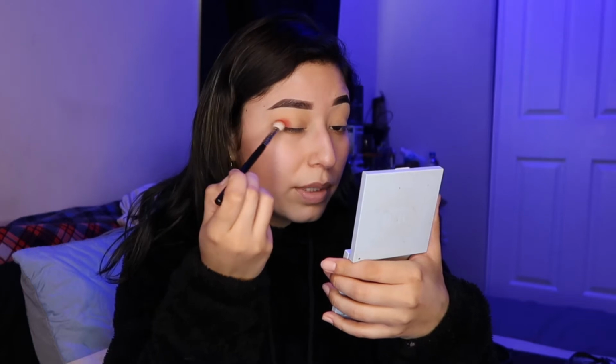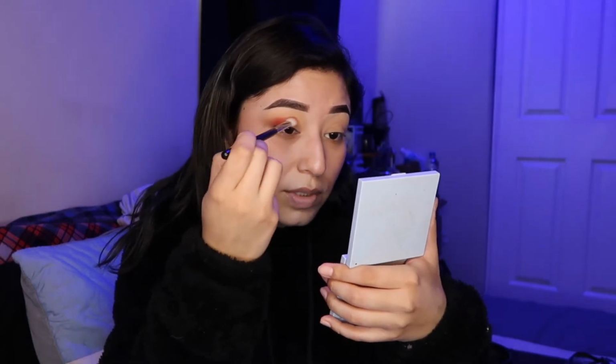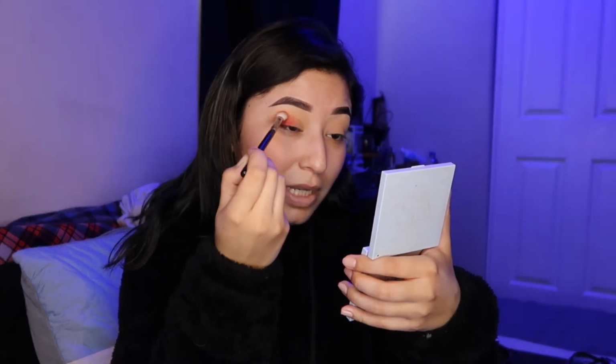Just kidding, the CN154. So I'm going to pack that on my outer lid, on my outer corner as well, and then slowly start to bring that in using light pressure. I'm using a red pigment. It's best not to start off heavy because it's easier to blend if you pick up a little bit at a time and then use a light hand and blend everything together.